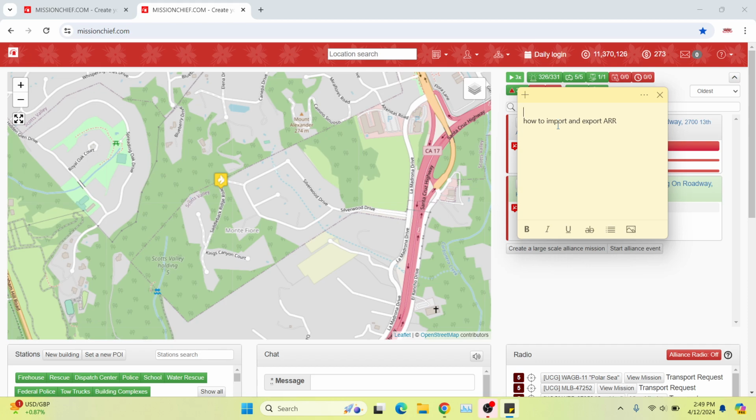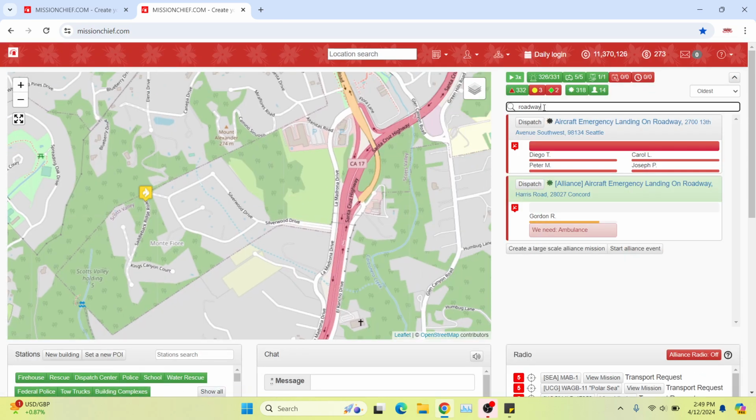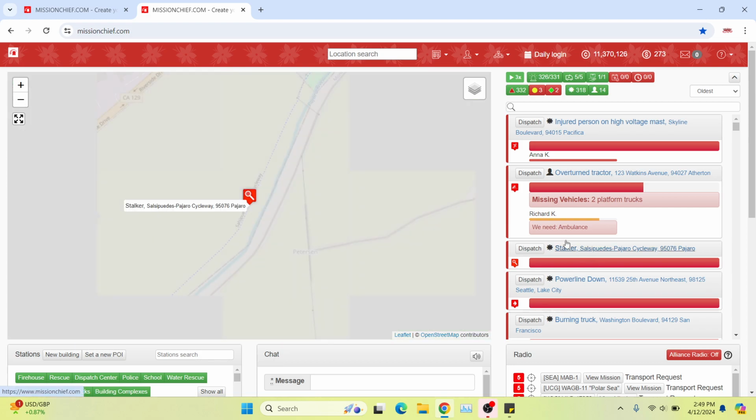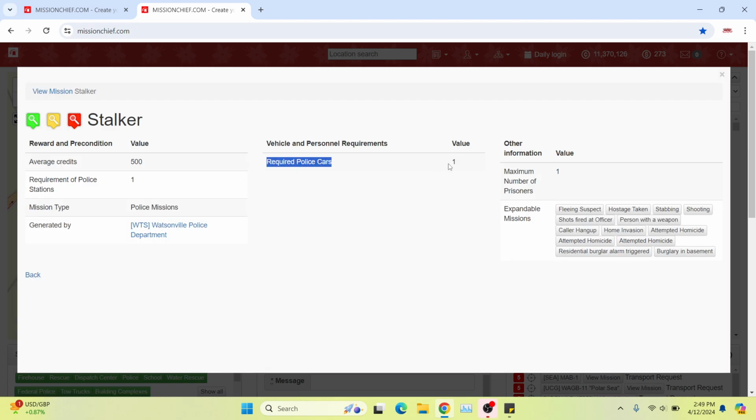So if you guys are looking to copy and paste my ARR, the one thing about my ARRs that is probably different from everyone else's, I do times one engines. So this is times one engine, times one Coast Guard, ambulance, EMS chief, times one mass casualty unit. So when I click this button, it responds a single patrol car. And I'm going to show you guys an example of why I have that just before I go on with this video. So for instance, a stalker. This is a police call that only requires one police car.